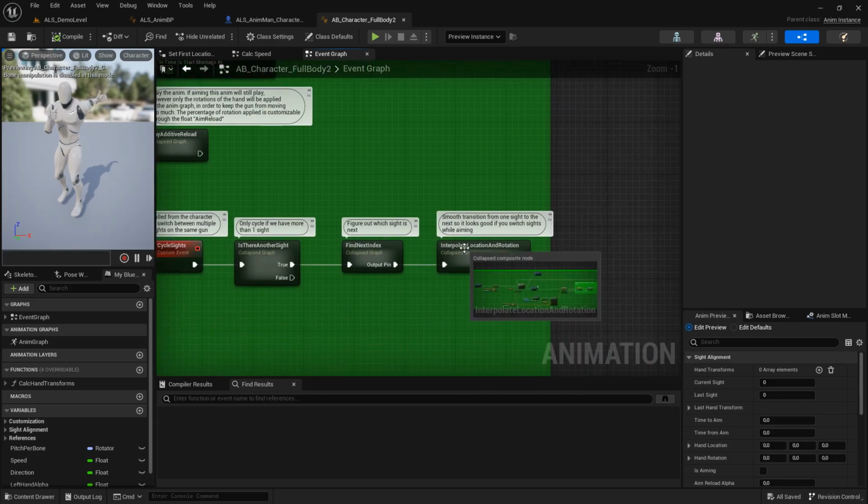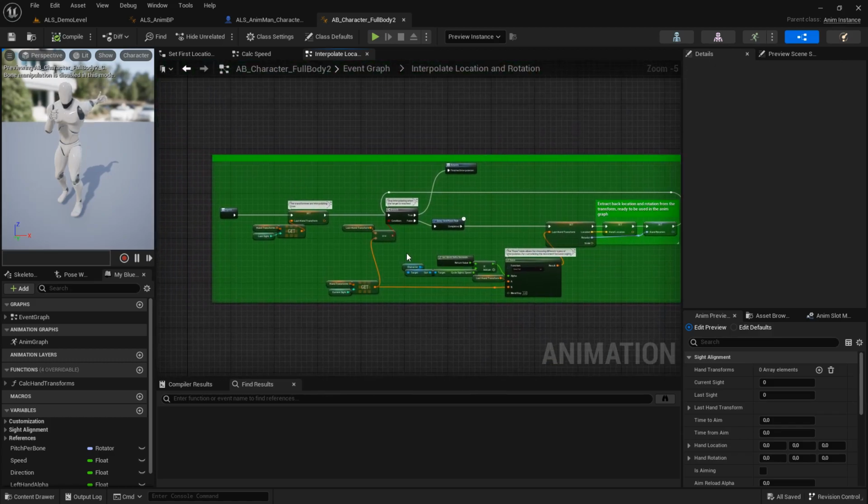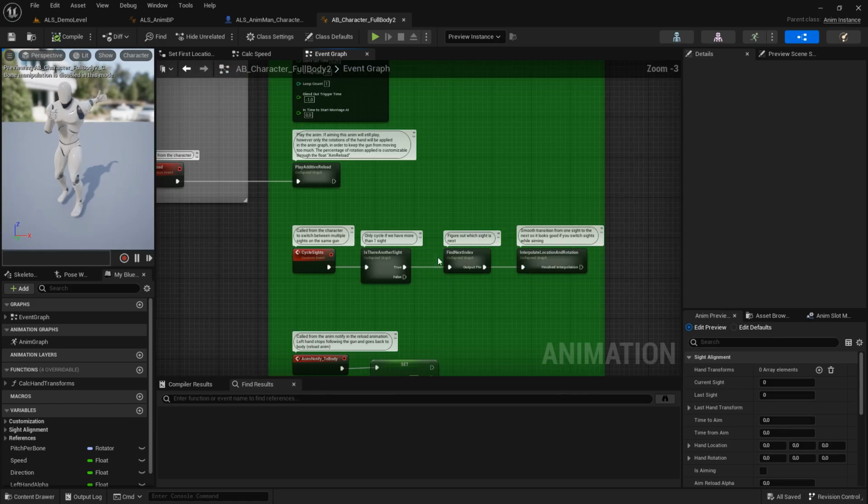And the last node is for interpolation, so it looks smooth when we switch from one side to the other while we are aiming. We are not going to copy this node for now, just going to worry about these 2 nodes for now.